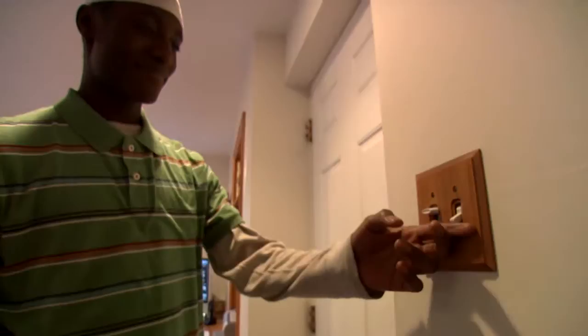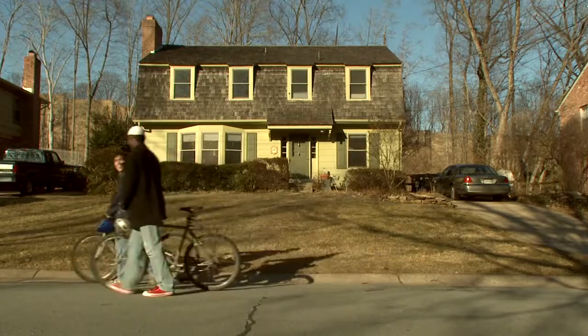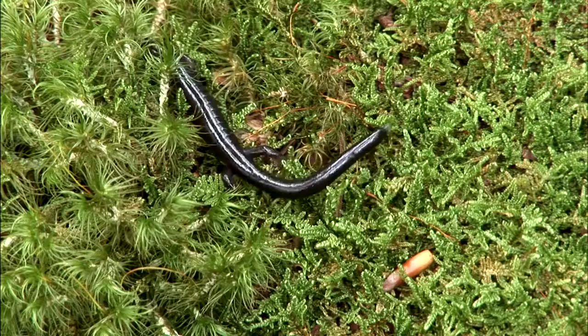What can we do, and what can students watching do, to help protect the cheat mountain salamander? There are some important and simple things you can do around your house — turn the lights off, reducing electricity use, and recycling. Also think about the trips you take to town and combining them so you're using less gas and producing less pollution from your vehicle, which in turn is going to help our earth from getting warmer. We're seeing a trend of our earth getting warmer, and that can have a big impact on cheat mountain salamanders. The place where they live is high elevation and really cool, but as things get warmer, it's going to get warmer up here too, and that could really impact where and how much habitat they have.